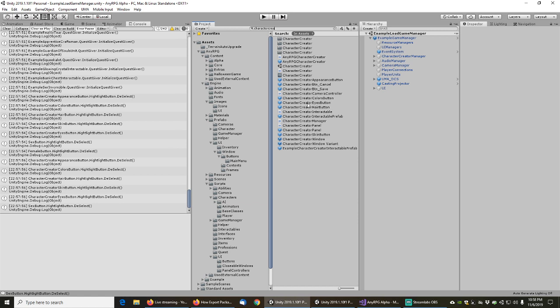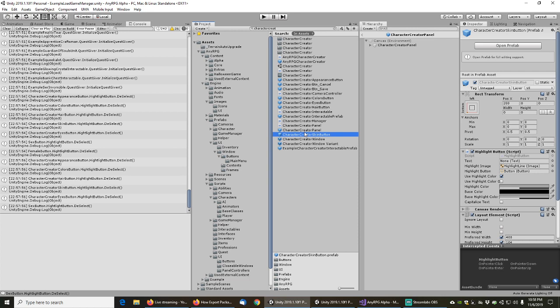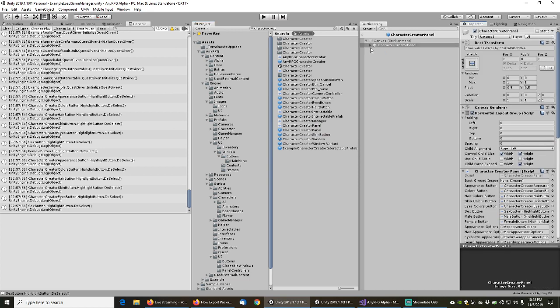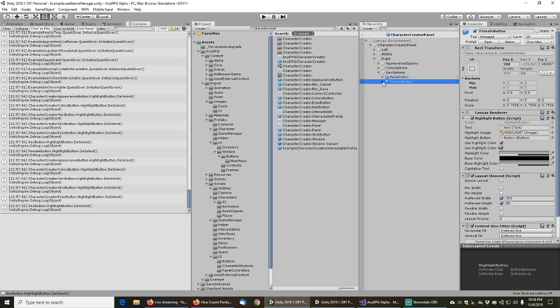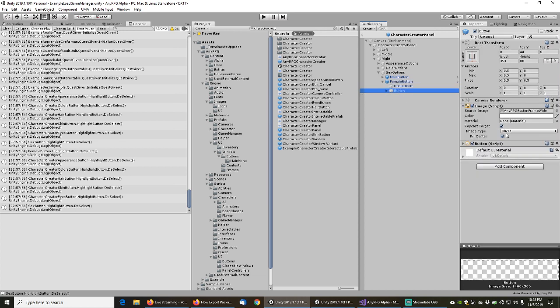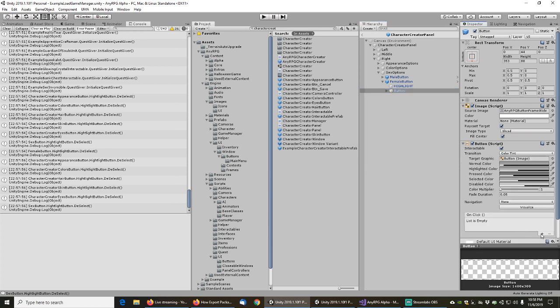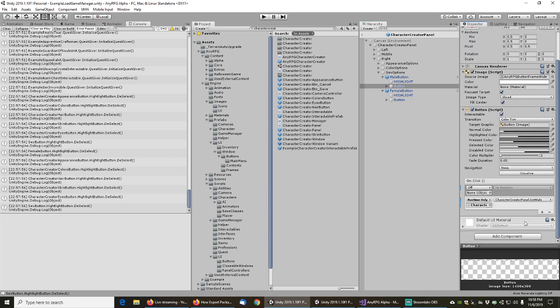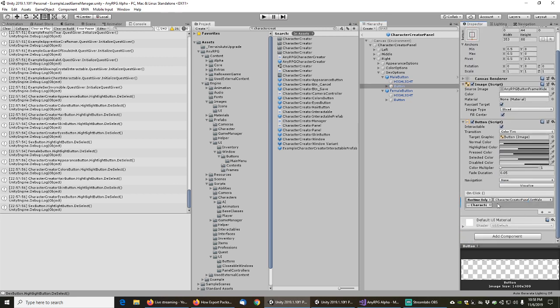So let's go to the character creator panel. Yeah, there we go. Open the prefab. And I bet my button lost its onClick method. Look at that. It totally lost its onClick method. See, the male button still has it fine: CharacterCreatorPanel.SetMale.